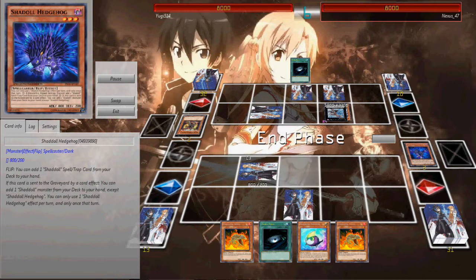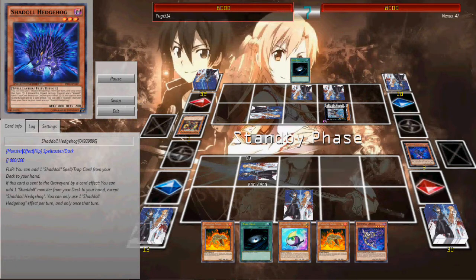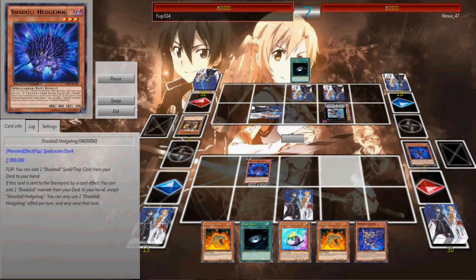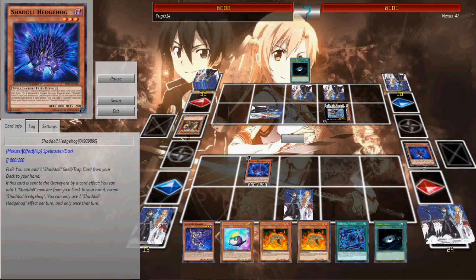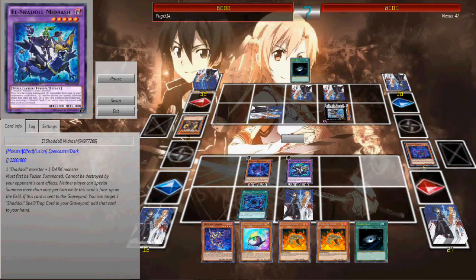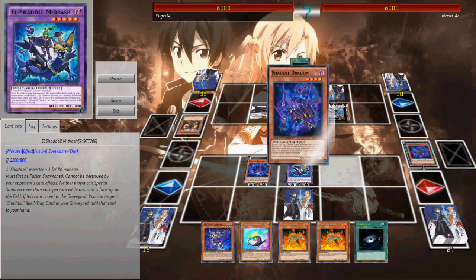Attacks into my Falcon, which now gets the Hedgehog, and allows me to do shenanigans, getting the Shaddoll Fusion to my hand. Top deck the Shaddoll Lizard, so we're going to flip up Shaddoll Hedgehog, use Hedgehog's effect to add Shaddoll Fusion to my hand. Activate the Fusion, and we're going to summon Midrash, because it's so freaking good. Goes Beast effect and Dragon effect.